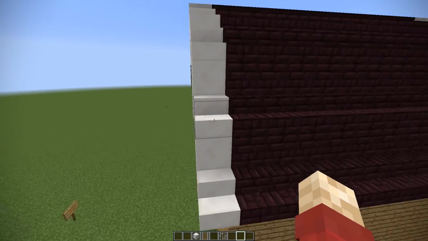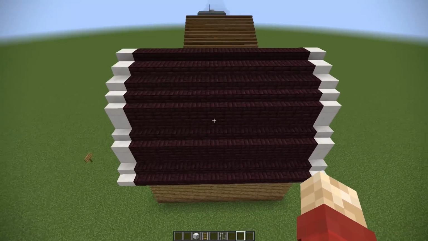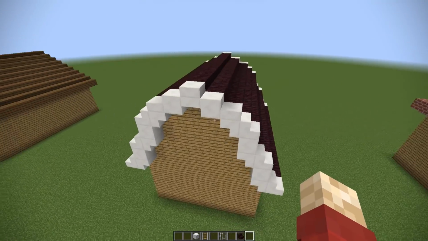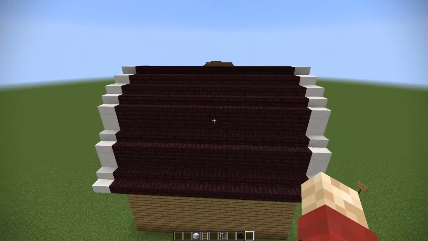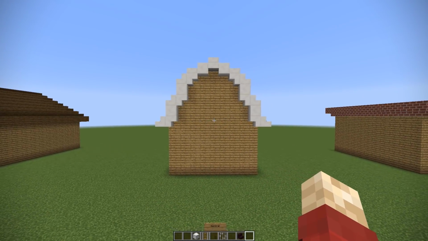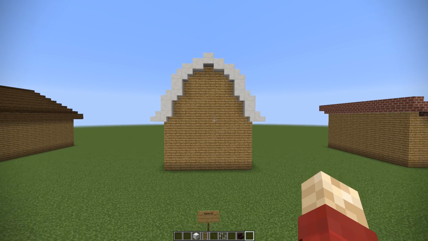Again, I've used a different colour for the overhang to the middle part, and I was trying to replicate a roof. We don't have a really red block that we could use with staircases and slabs, so nether brick had to do. But you can see it produces quite a nice shape, and this is great for any sort of barn work or any kind of house out in the forest kind of thing. I think this works really, really well.